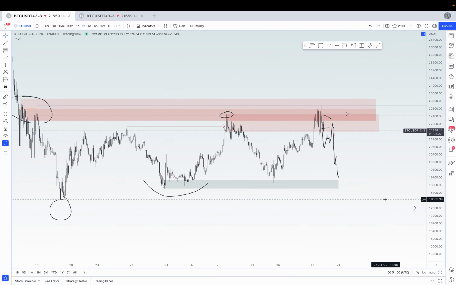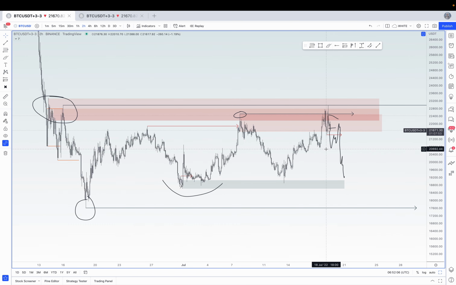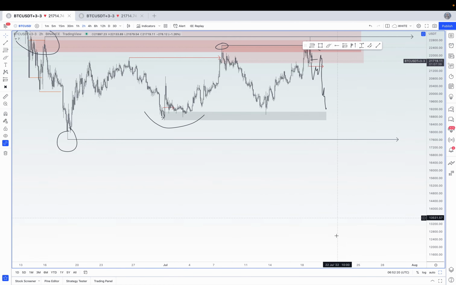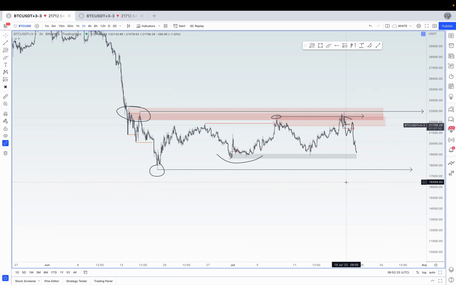Okay, so that's what I'm looking at right now. I don't think we are going further upward for now. If we do, I will wait for the retest of this supply box that's turned into demand. And if we go down further, I will probably buy when we catch this low. So I am expecting this low to be broken, and from there maybe a move to 15k, and from there a little bounce.